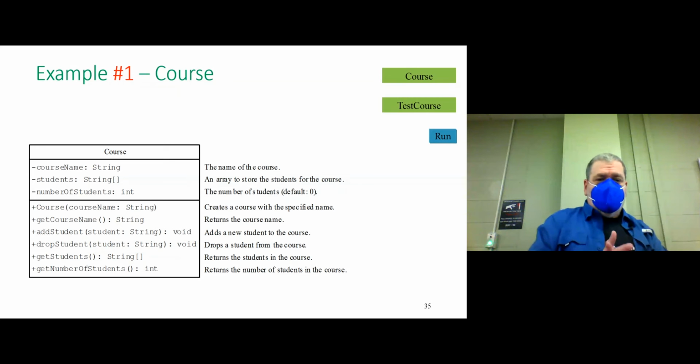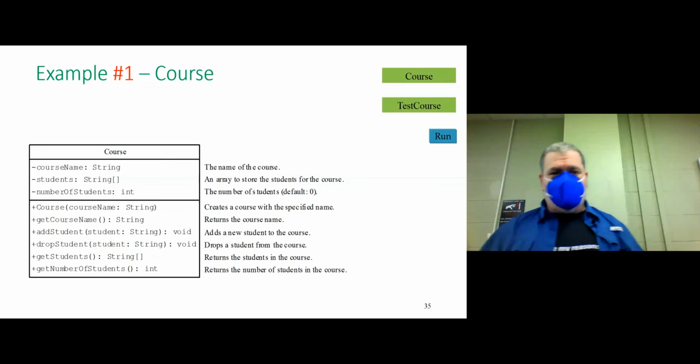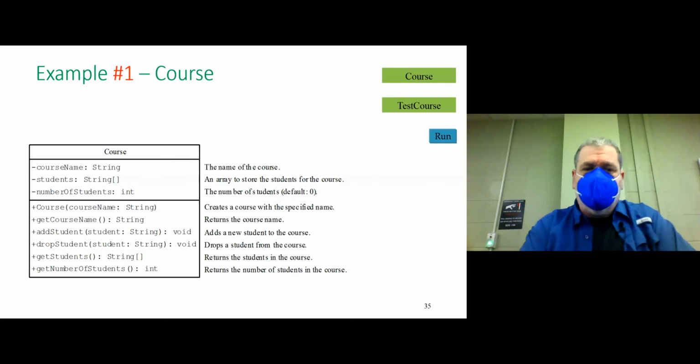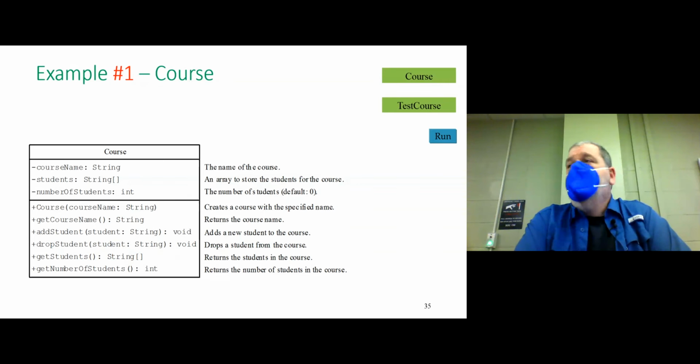What else do we have in that class? We have a constructor, which is public. Most constructors are. So the constructor takes a course name as a string. So no surprise there. We're going to assign that string to the course name attribute, okay? We can already tell that much just by looking at it. Then we have an accessor for that attribute, get course name. That one is not going to be a problem to implement either.